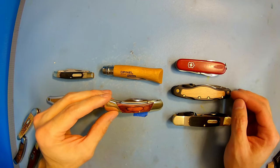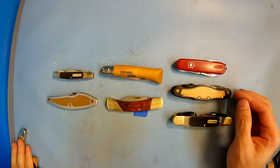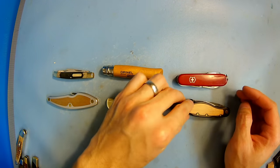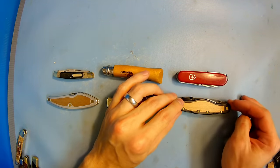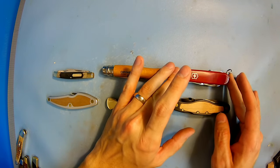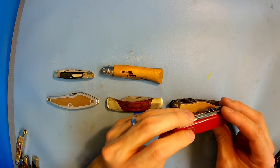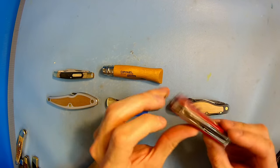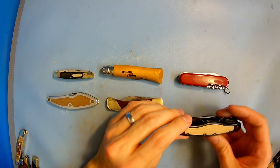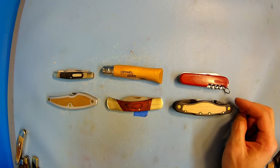If you want a more purpose-built whittling knife with a locking blade that feels really nice in the hand, the Master Carver Pocket Whittler is the way to go. For more of a multi-tool kind of whittling knife, it's going to be between the Swiss Army knives and the FlexCut Carving Jack. Swiss Army knives you can get between $25 to $40 depending on how many tools you want. The Camper is the one I picked because it has two different size knives and a saw. The FlexCut Carving Jack is going to be about $120 to $160 depending on where you get it, but it's a great all-around tool if you want the best quality.